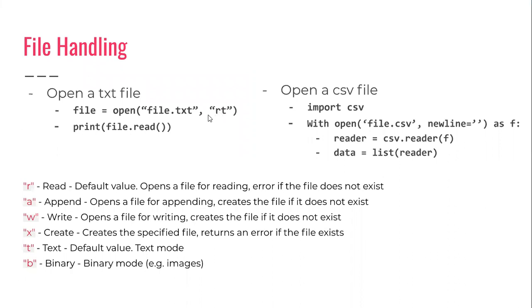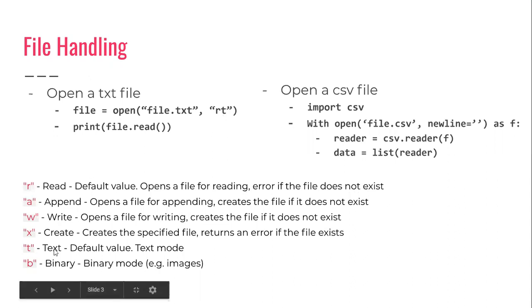So I've defined a mode. What RT means, basically, we have two characters here. One is R and one is T. In the first one, we can use these first four letters. It means that you can open a file in read mode. So when you're opening a file in read mode, obviously, it will not be able to write or append or create it. It will be only read, and if it does not exist, it will throw an error.